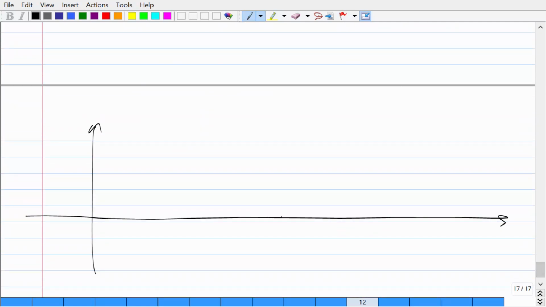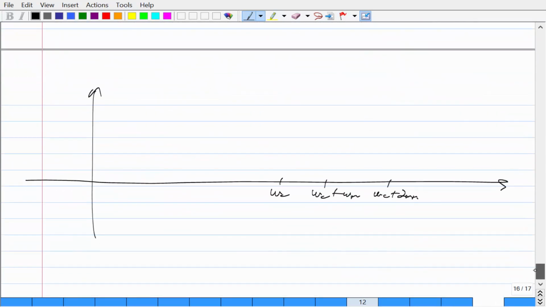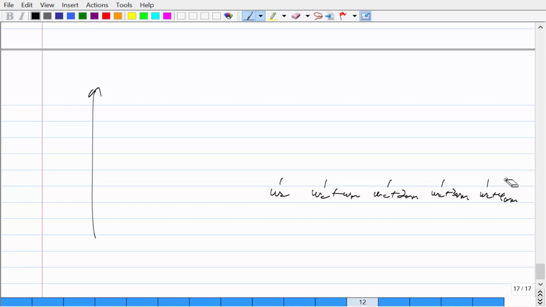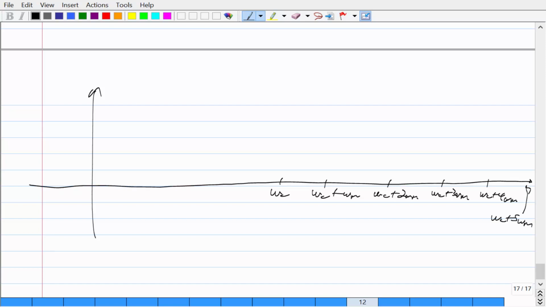So we have omega_c, then omega_c plus omega_m, and then omega_c plus 2 omega_m, and so on, up to 5. Let's just draw this through. Finally, this one here is omega_c plus 5 omega_m. I'm just going to do the positive side only.